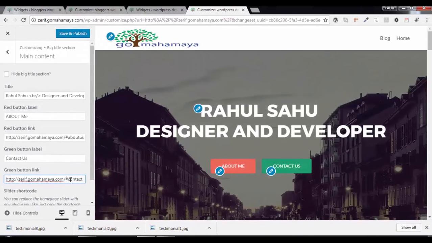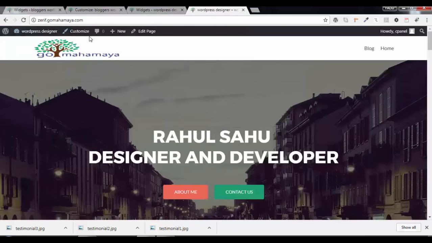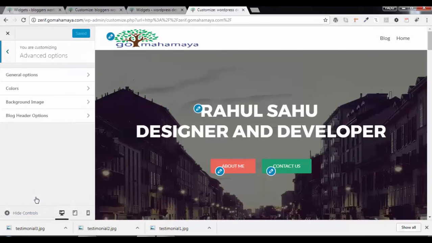You don't have to make many changes here. These are the shortcodes for directly reaching those particular sections. It will be more clear when we create a menu. So click on publish and cancel this, and now click on customize, and there you have advanced options.